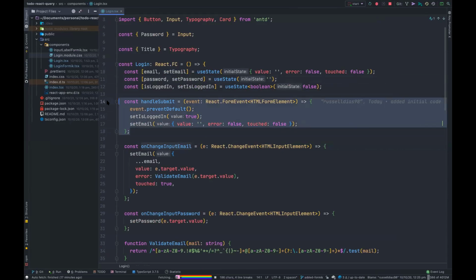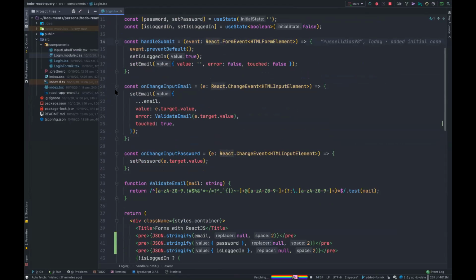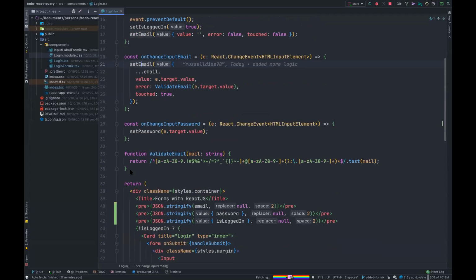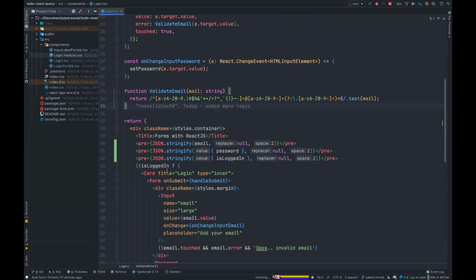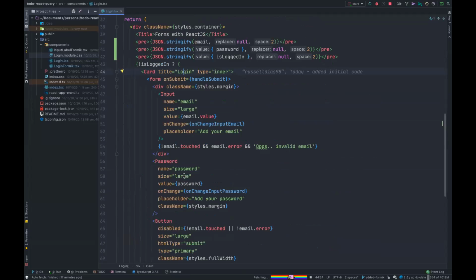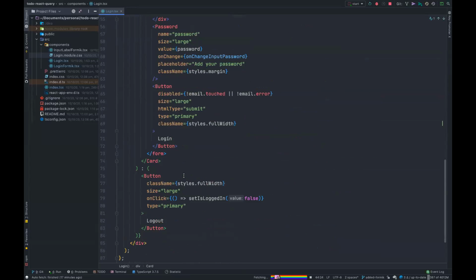And then we have to have, obviously, one handle submit. That's completely fine, but we might have multiple on change for each of these individual fields, which can become a little bit tough to keep track of. And obviously validation is going to be a big pain for all of them, right? And that's something we definitely do not want. So this is how forms are more or less written in React.